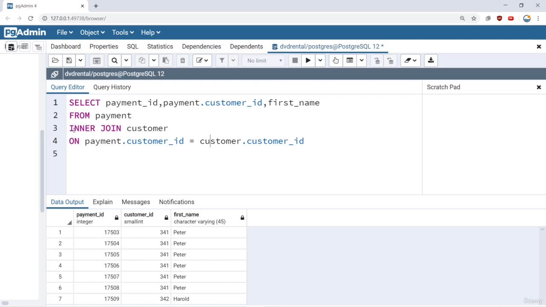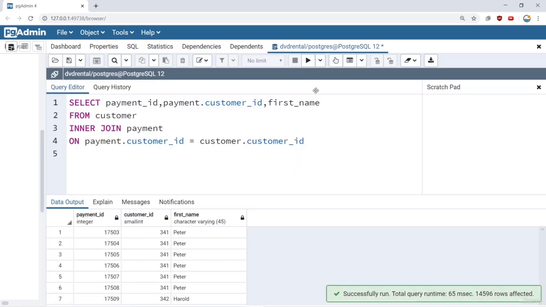And as I mentioned before, for an inner join, technically the order doesn't really matter. I could say from customer inner join with payment, and if I run this, I actually get back the exact same results. Depending on what version of SQL or PostgreSQL you're running, they may be in a slightly different order. However, those results should be exactly the same because we're only looking at the intersection of that Venn diagram, stuff that's in both table A and table B. So it doesn't matter what order you're looking at it because that Venn diagram is symmetrical.